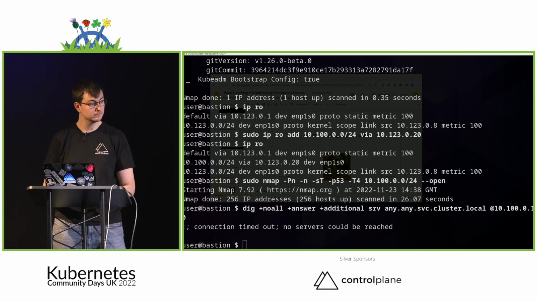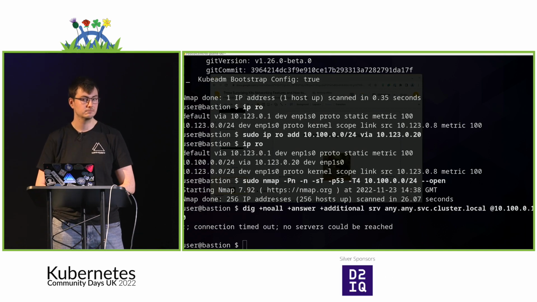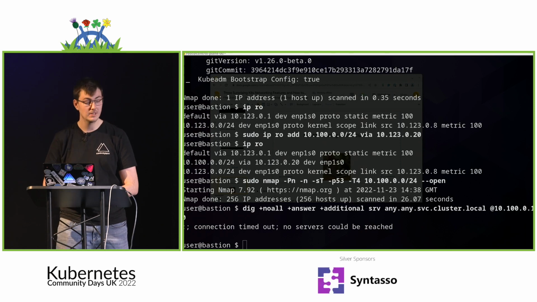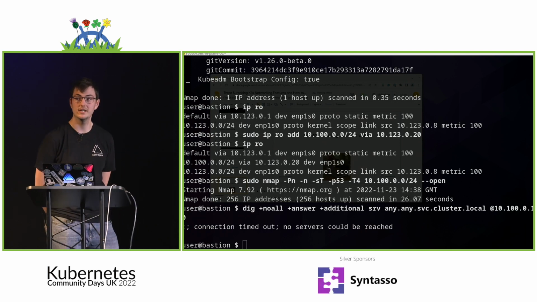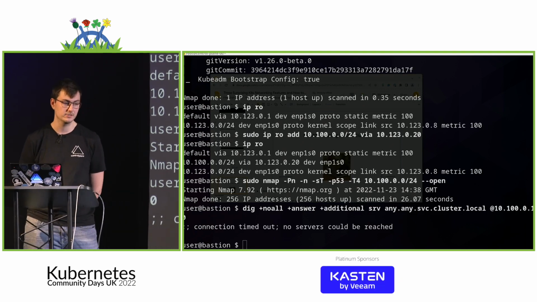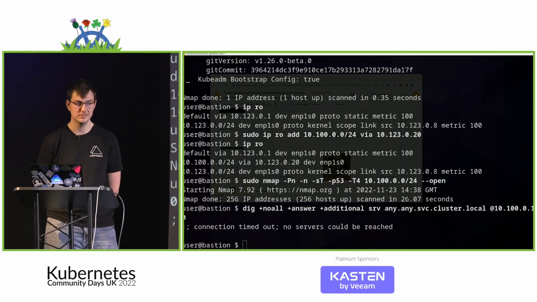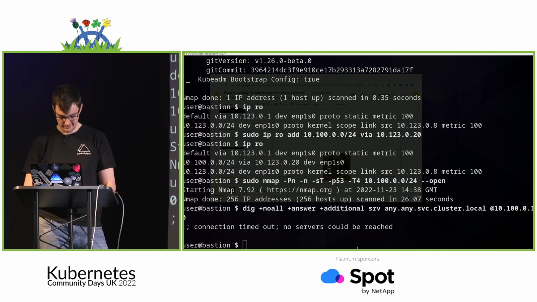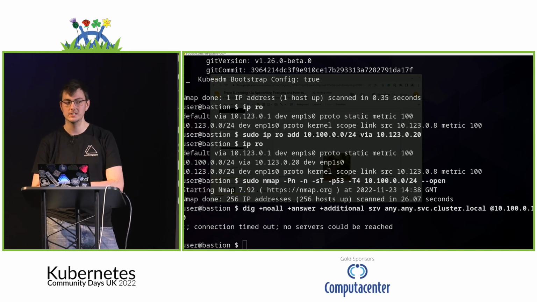Could you scan it on UDP instead of TCP? Possibly. I'm not sure that's what's caused it to break. Can you repeat the question? Oh, sorry. The question was, could you scan on UDP instead of TCP? And the answer is yes, you could, but it's not why it's not working this time around. I'll have to get this working and come back to anyone interested after the session.